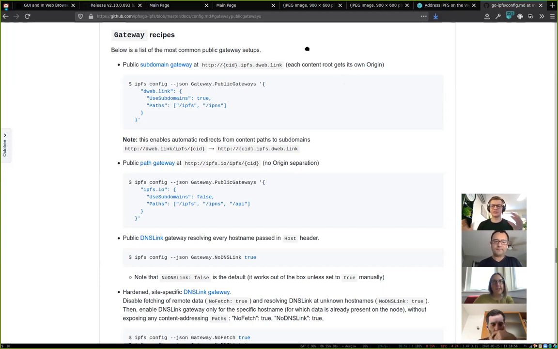We would need to analyze how people use that on the backend. But definitely we want to move in that direction of being secure by default on the web. That's also why we ask people to enable subdomains for a specific host name. You are not able to enable both subdomain and path gateway on the same host name. The subdomain will always redirect, so you are not able to abuse the fact that you can inject something using paths. That's why the configuration looks the way it looks. But doing that and adding some access controls to our API are the biggest struggles for people who expose Go IPFS on the web.